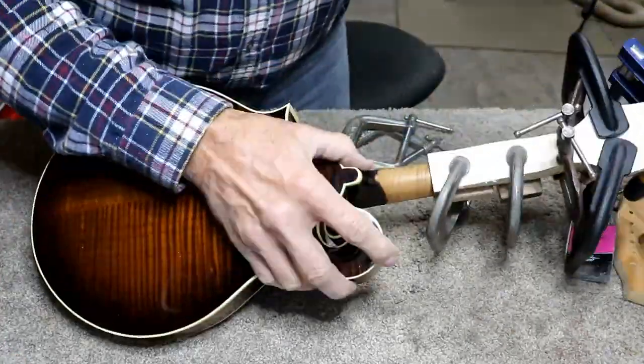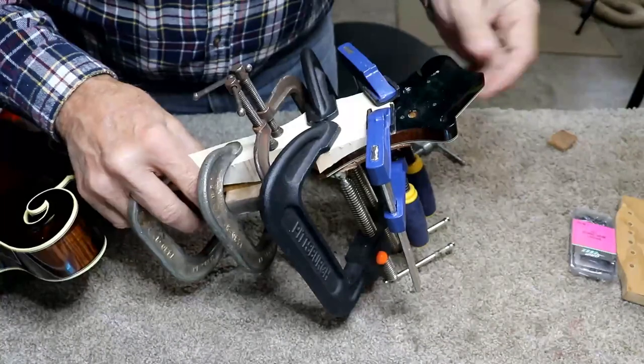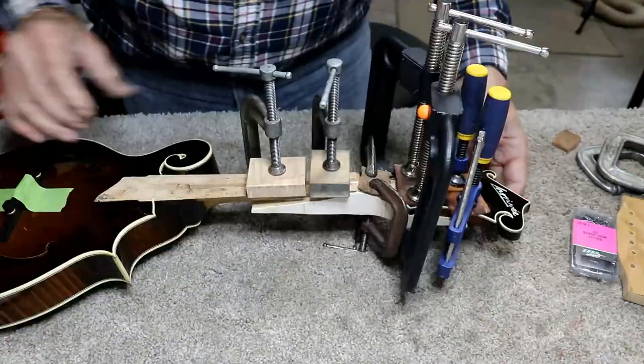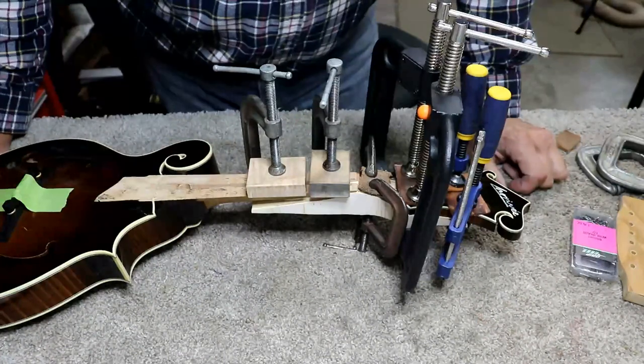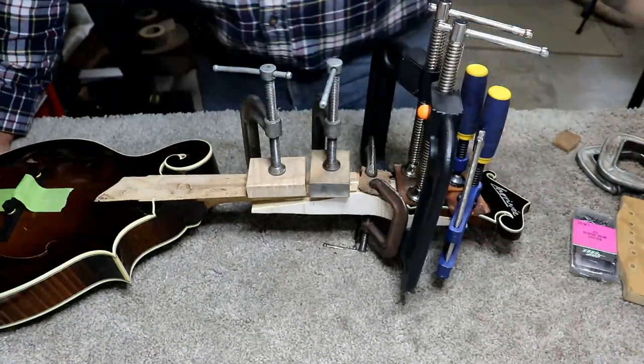I mean, it might be off, you know, a 16th of an inch, if that, but that could have been the way they built it to begin with. You just never know. It's pretty darn close. Close enough, nobody should care. And that's all we need. We're just going to let that glue set now, and we'll get started carving it probably tomorrow.